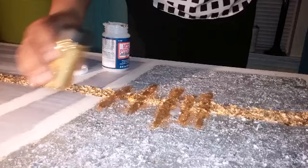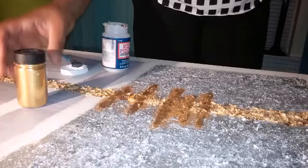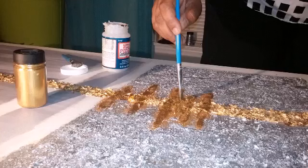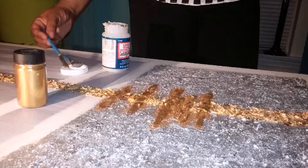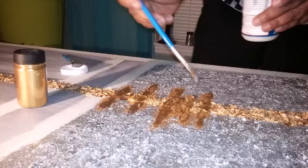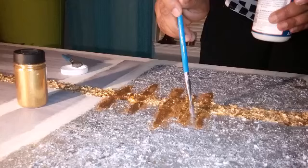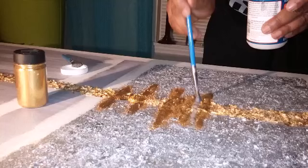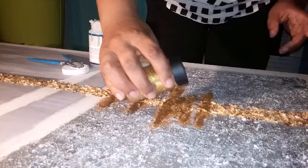So even after you pour it, you may have to go back and do some more. But this is just to let us know where we are at so far. And I think I may start using this brush. And what I'm going to do after I get this one done, I'm actually going to step away and I am going to go shake it.